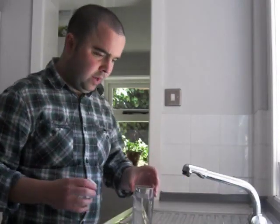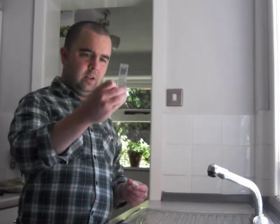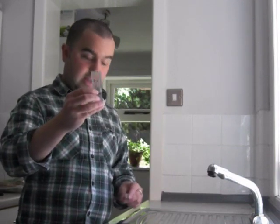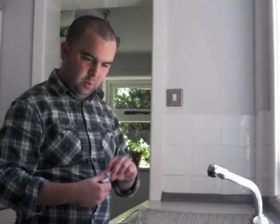So that's one way to do it. The other way is to use drops using something like this — it's a bit more accurate doing it this way. All that we do is take a sample of the water and get it to the right level. There are always instructions with these test kits, so just read the instructions and it will tell you exactly what to do. For this one, all we do is add the drops one at a time.